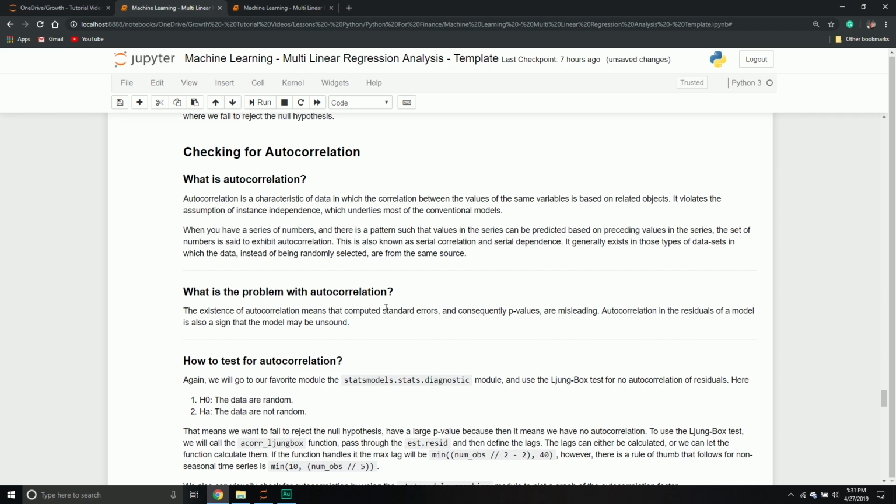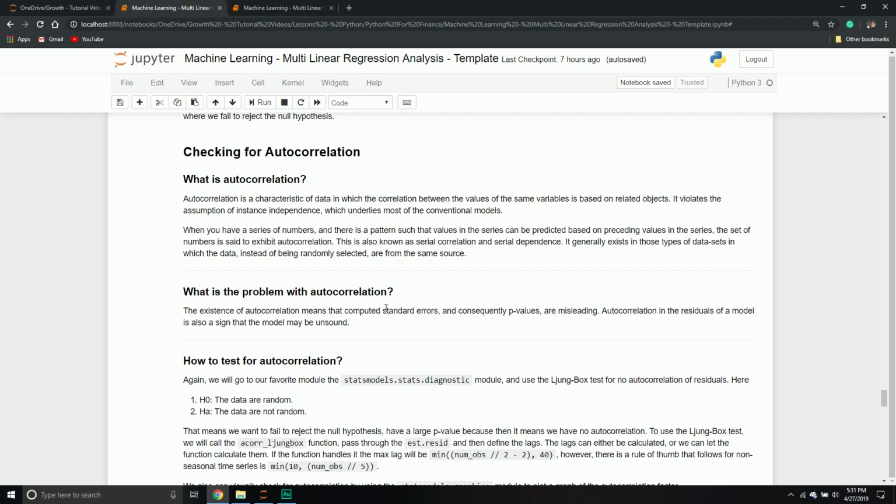So what is autocorrelation? Autocorrelation is a characteristic of data in which the correlation between the values of the same variables is based on related objects. It violates the assumption of instance independence, which underlies most of the conventional models.